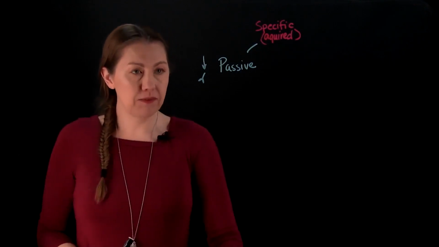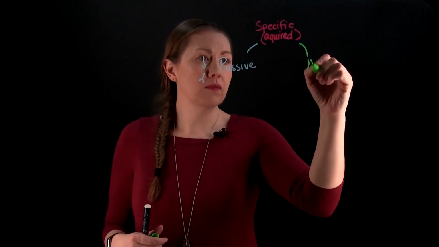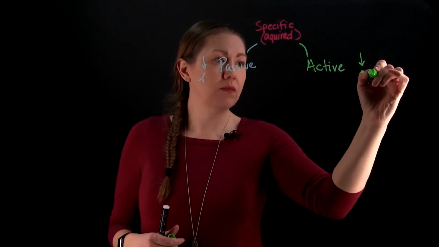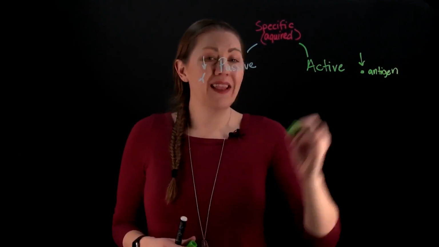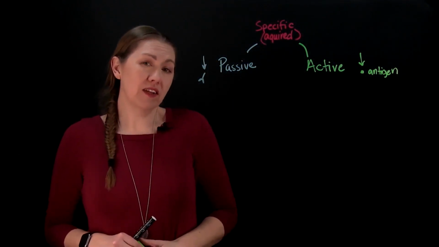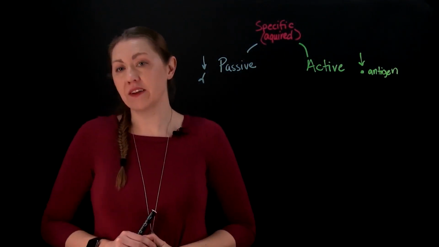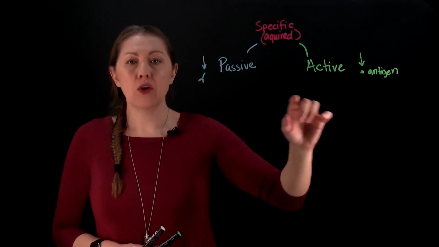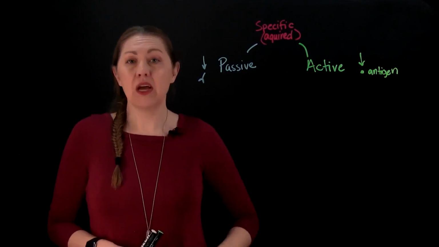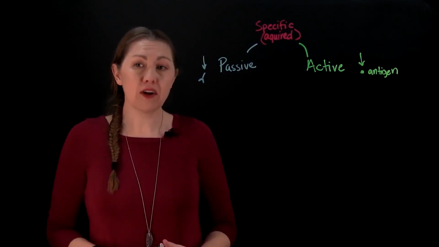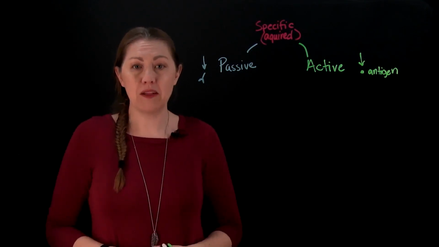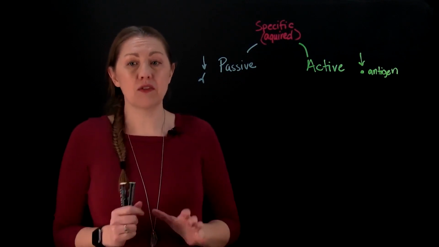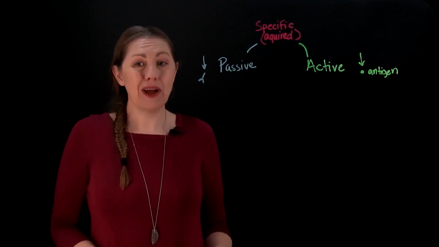Versus active, what you're going to get is the antigen. And that antigen could cause illness, or it could just be an inactive antigen. Depends on your source. But in both cases, with getting the antigen, your body is going to make memory cells. It's going to make these cells that will turn into factories later that then you can spit out a whole bunch of antibodies and be really effective then. Downside is you have to make the factories. So in the case of active, there is this window of time where you're just not effective against it yet.